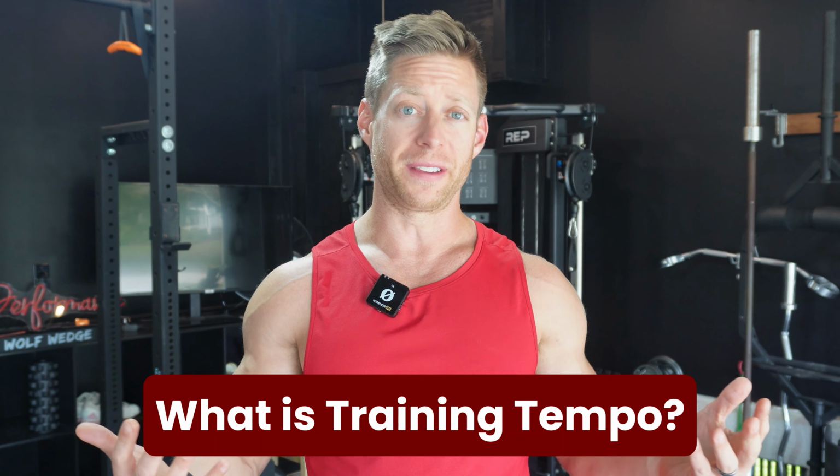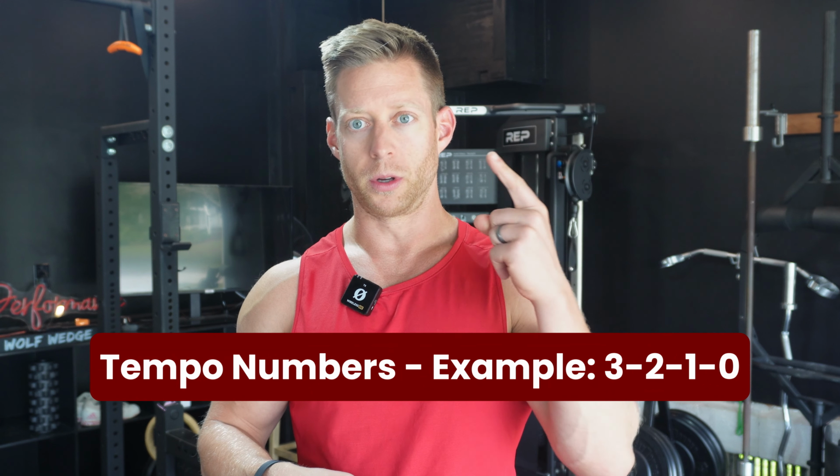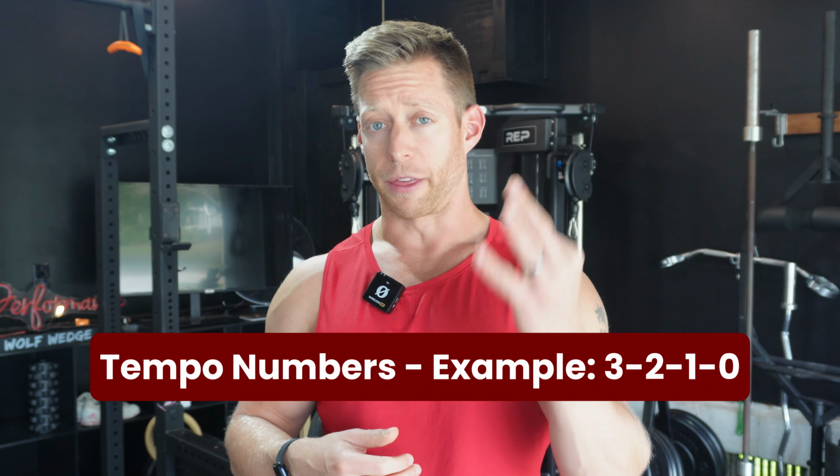From a basic standpoint, what we have to understand is what the numbers actually mean. If we have a tempo that is 3, 2, 1, 0, here's what we're looking at. The 3, that's the eccentric component when you're lowering the weight down into place.